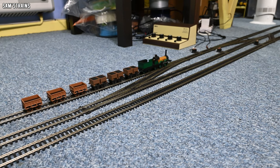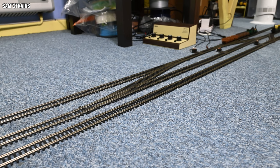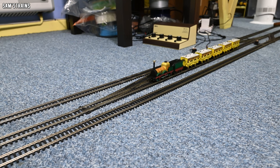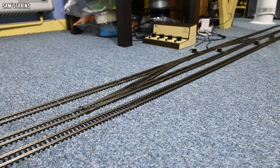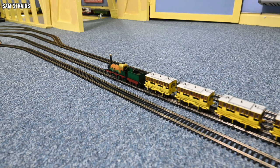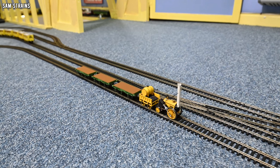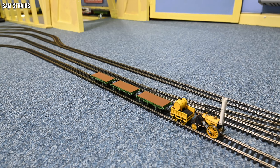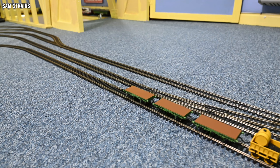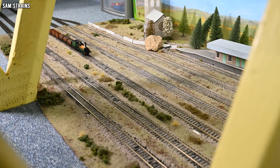That speed looks fairly decent — not too fast, given that it's freight. On the middle line I have the other star of the show, which is of course Lion, with some passenger coaches — which I think are a lot nicer. In terms of value for money, the coaches with Lion were much better value than the wagons with Tiger, even though the Tiger set was £10 cheaper. It's only £10 difference. And then on the inside line, I have Stevenson's Rocket with the other rather poor Liverpool and Manchester rolling stock Hornby has produced. Whether these flatbeds are worse than the coal wagons is up to you — comment down below if you have an opinion.